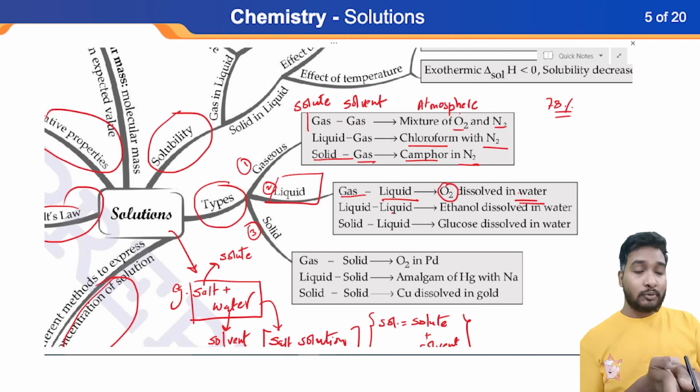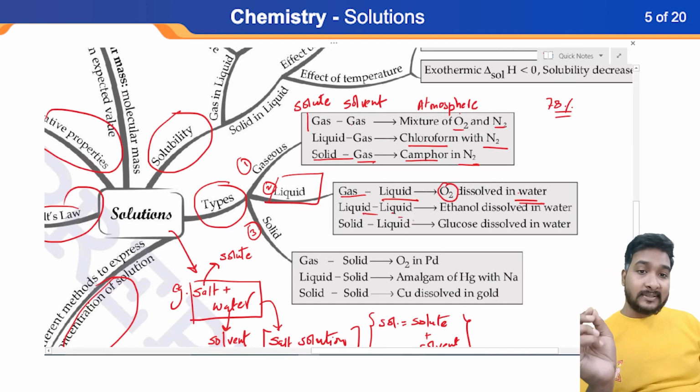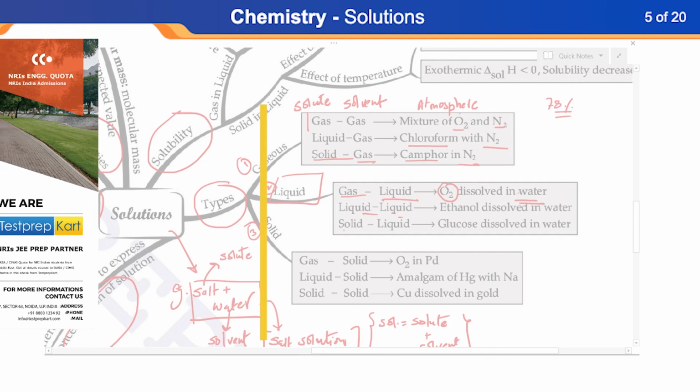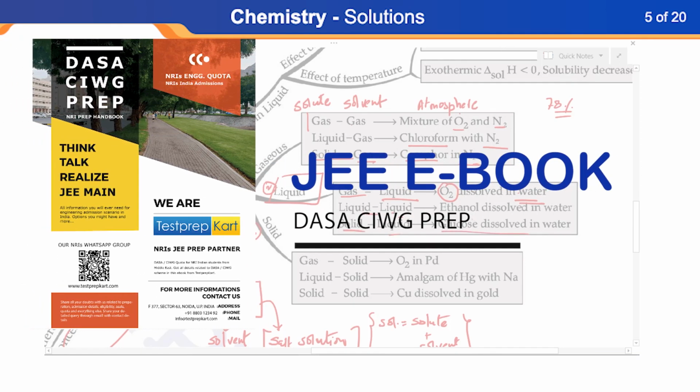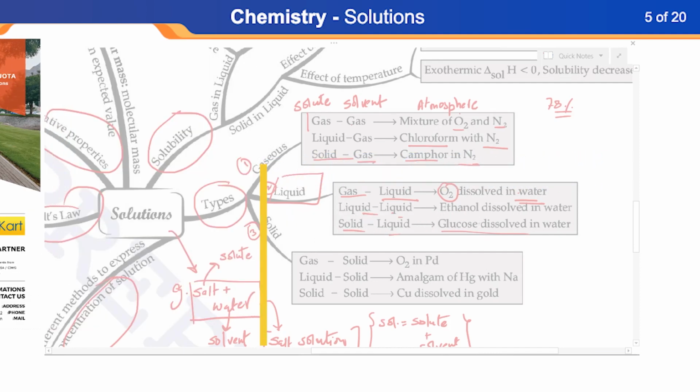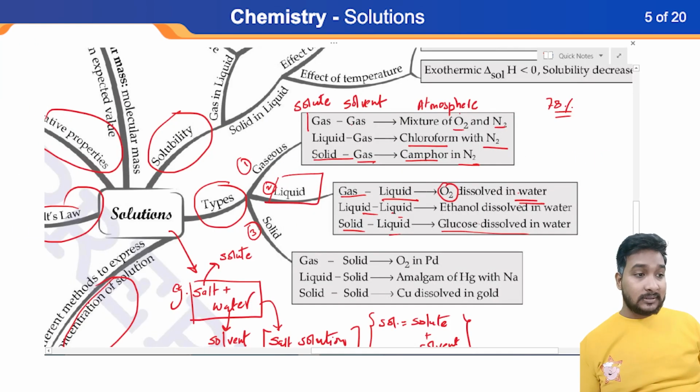very less in quantity. Similarly, liquid in liquid, we are mixing alcohol in water. So alcohol is less and water is more, so ethanol dissolved in water. Okay, solid in liquid, glucose dissolves in water. The patients who are suffering from dehydration, doctors or physicians suggest they take glucose with water, take glucose solution. Okay, so glucose dissolved in water is a very good example of a solid in liquid solution.